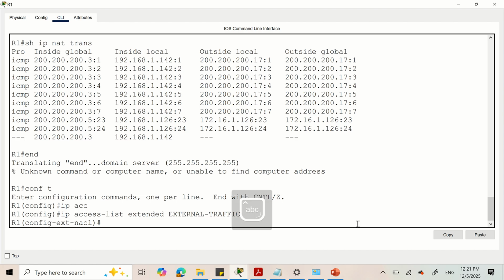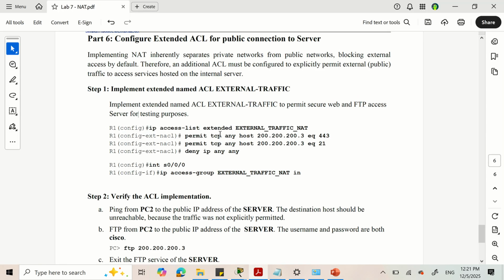Okay, so first of all, in the task, you need to permit HTTPS, secure web, and also FTP access.